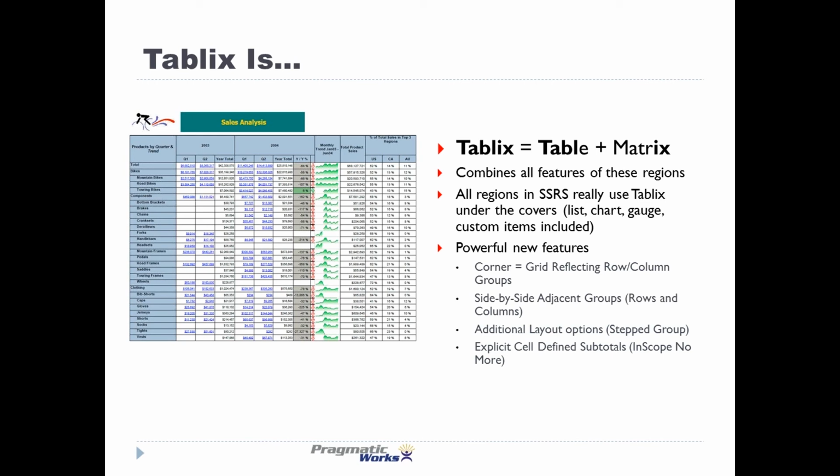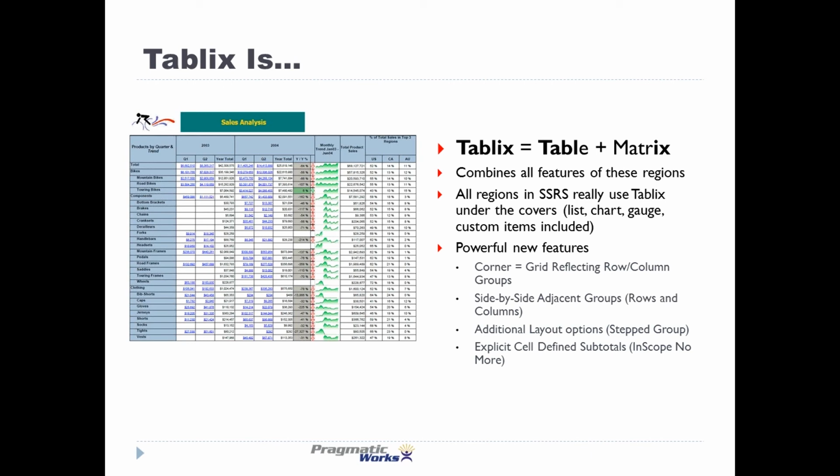One of the challenges we often had with our designs in 2000 and 2005 is we may have gone down one path to use either the table or the matrix region, realized after we got into it that, wow, we needed to go back and use the other region. And that, for those of you who have experienced that, was not the most comfortable experience in the world. So the idea is if they're all combined in one particular data region object, they have similar functionality and capabilities and can effectively reproduce the layout designs that would be unique to a table or unique to a matrix.